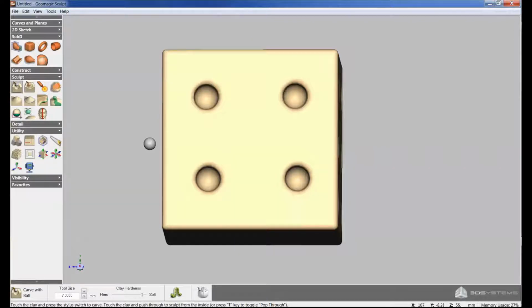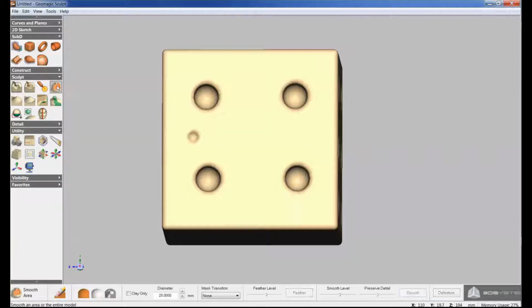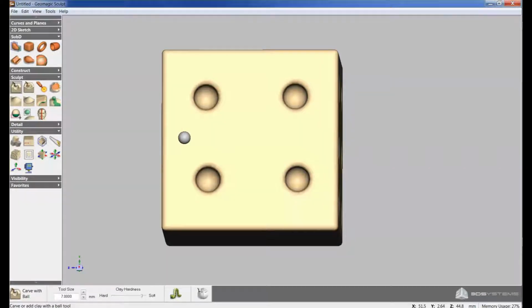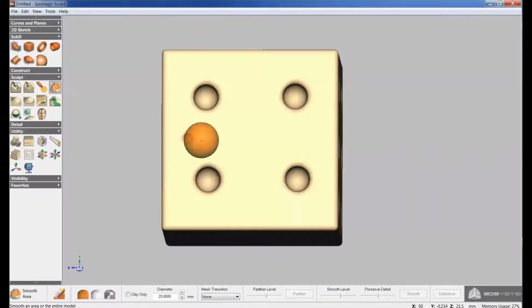Before we finish, let's look at a couple more editing tools. Let's say you have a divot in your model. One way to remove it is to grab the Smooth tool and use it to select the divot area. Click the Smooth button several times until the surface is smooth again. Another technique is to select the divot area like before, but this time click once on the Defeature button and it returns to a smooth surface. Your die model is now complete.